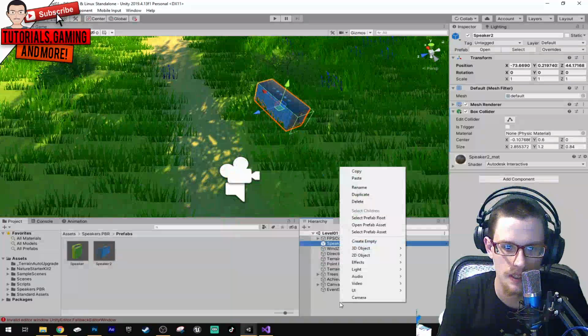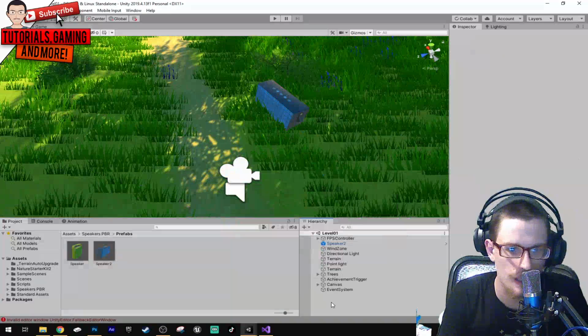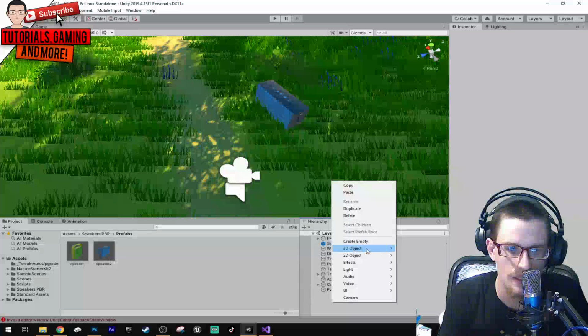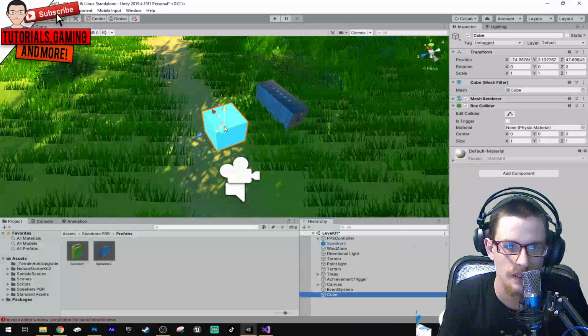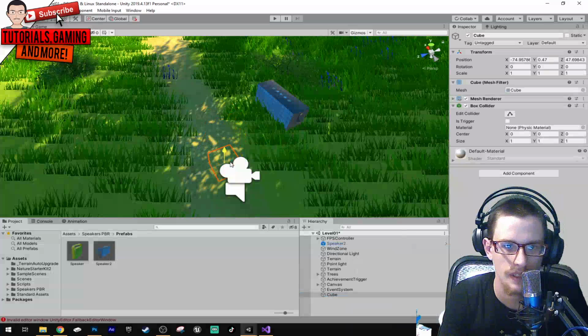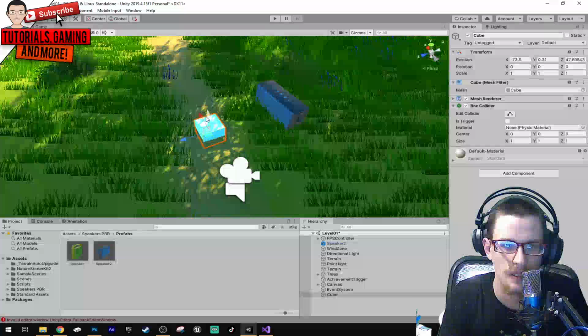So in our hierarchy, right click, 3D object, cube. Set this to our desired height and level.